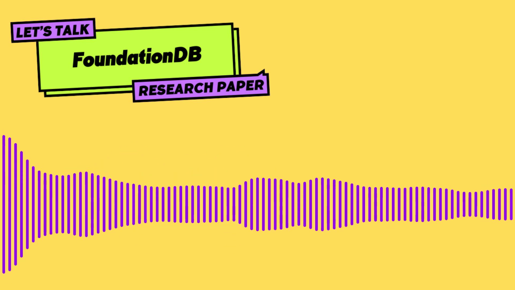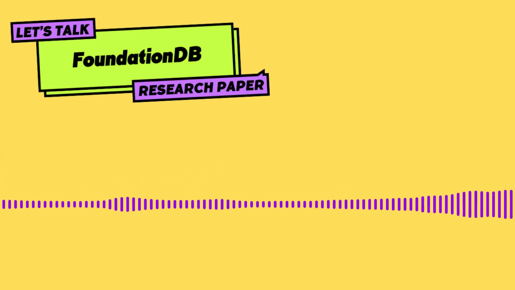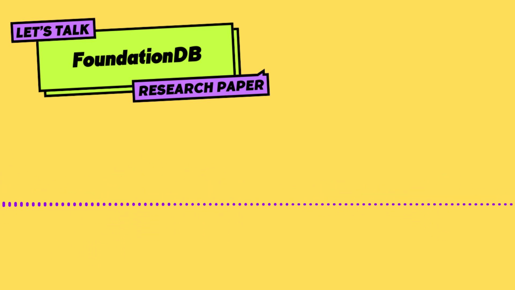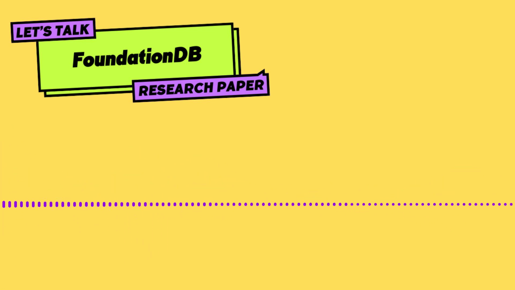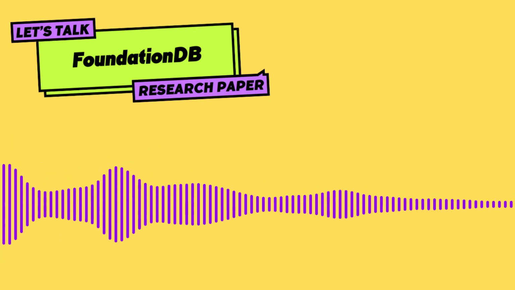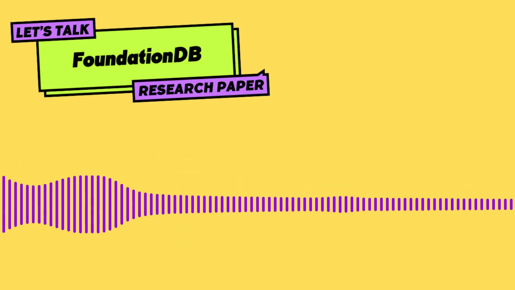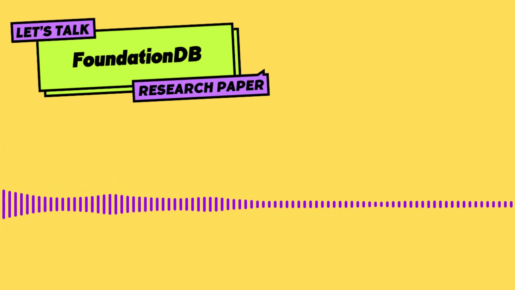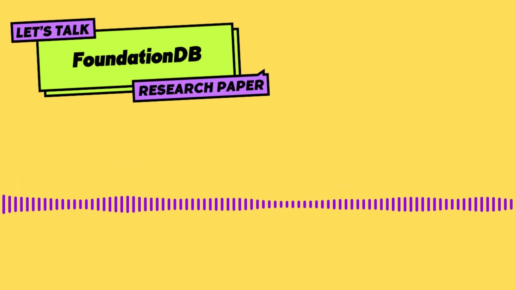Precisely. Now, let's look closer at the data plane. That's where all the data handling magic happens. It's made up of three key players: the transaction system, the log system, and the storage system. Okay, three systems working together. I'm picturing a relay race here. I like that. So the transaction system is like the first runner, receiving your requests to read or write data, checks for conflicts, makes sure everything is in order. Then it passes the baton to the log system.